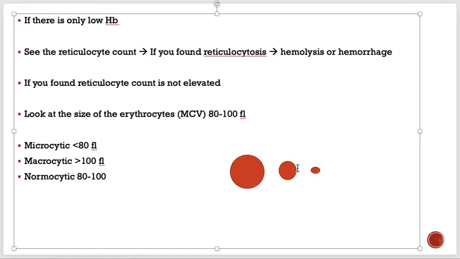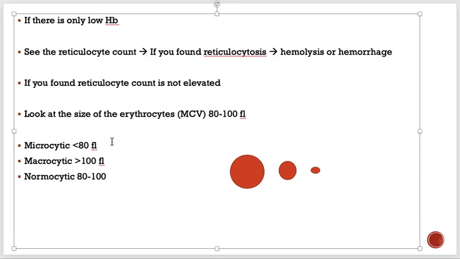So we take three cells. For example, this is 200, this is 150, and this is 100. So how do we take the mean? We will take 200 plus 150 plus 100 and we will divide it by 3. So what will we get as the final value? The value will come back as 150, right? So which is the mean.